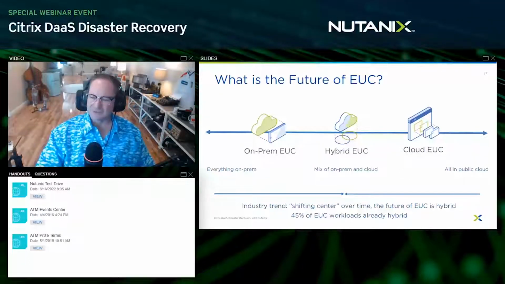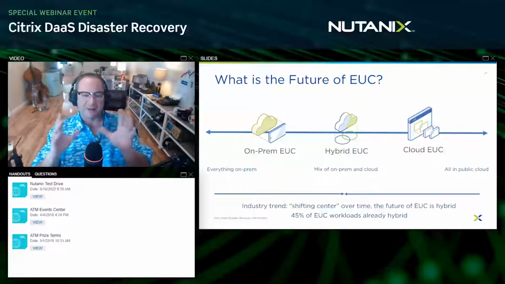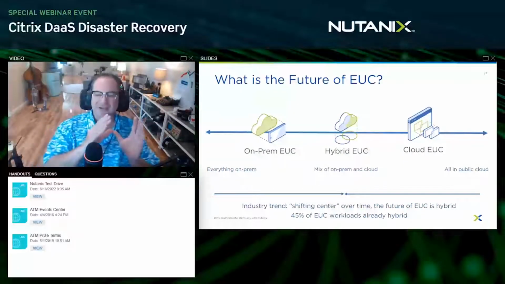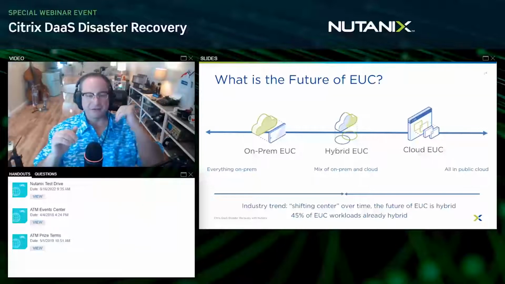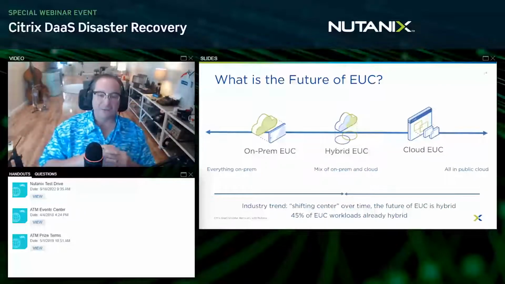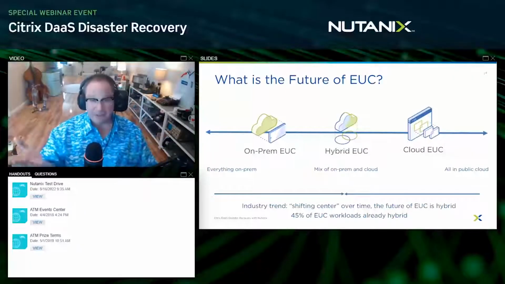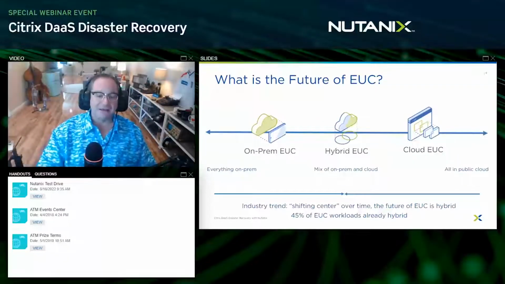Okay, what's the future of EUC? Well, let's look at this diagram a couple of ways. First, on the left-hand side of the diagram, we've got the on-prem EUC. This is your traditional hosted desktop VDI environment in your data center, locked in your Halon protected windowed area. Used to be in the basement if you have been around that long. And then we're moving to everything in a public cloud. But let's go back to the on-prem for a second.